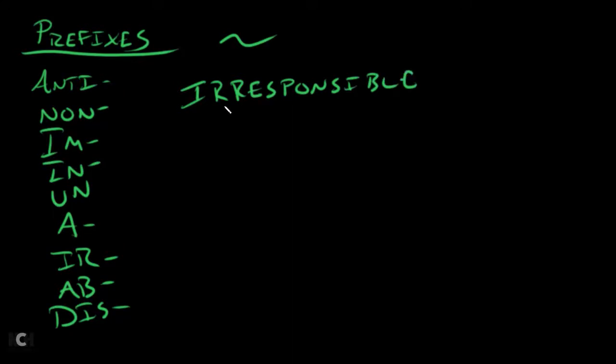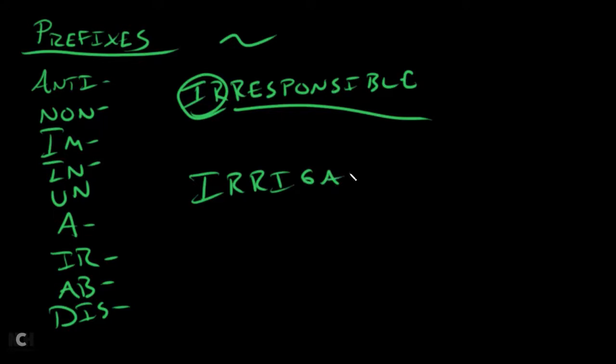What does that mean? Not responsible. But if I say, oh, early farmers figured out the notion of irrigation, this does not mean not regation. Or if you stirred up my ire, that does not mean that you stirred up my eh. So IR in the front of a word doesn't always mean not, but here it does: not responsible, irresponsible. Irrespective, not to the respect of, and stuff like that. So sometimes IR means not, so just look out for it.